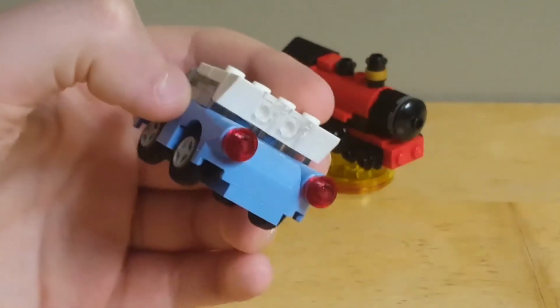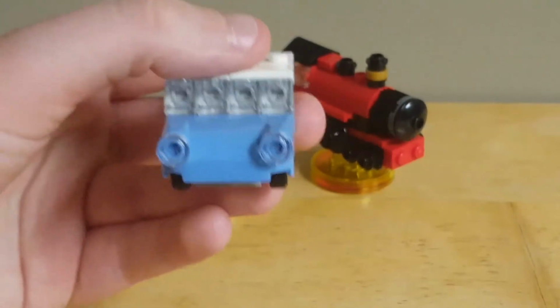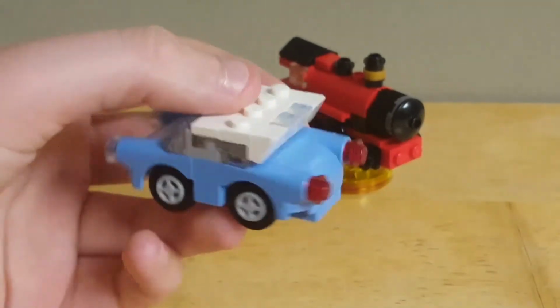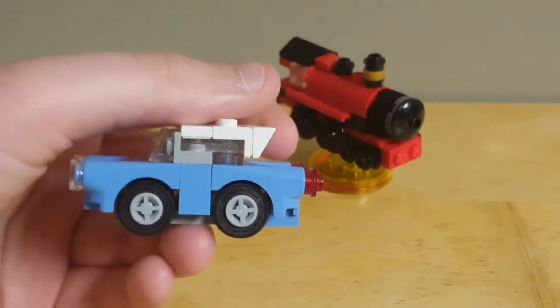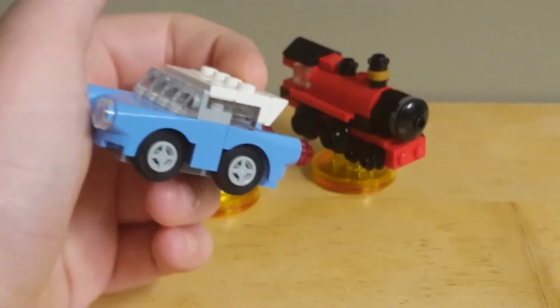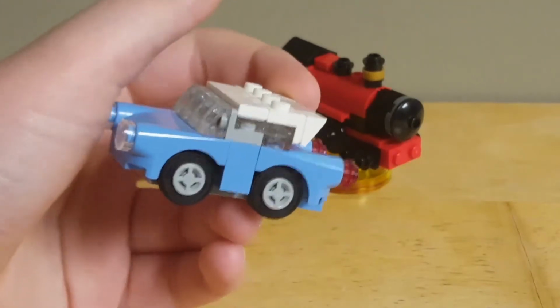Obviously the wheels move. But then I'm not a huge fan of how they did the windshield. Like, the four cheese slopes just looks super obvious. It doesn't look that great, and then the back also doesn't look that good. It's just way too angular here, and I know at a small scale there weren't many other ways LEGO could have done this, but I don't know, it just looks kind of off here.